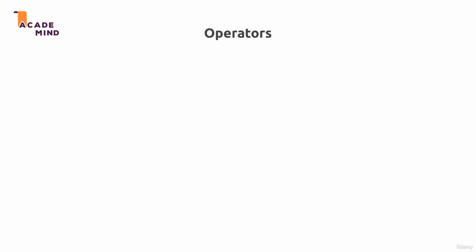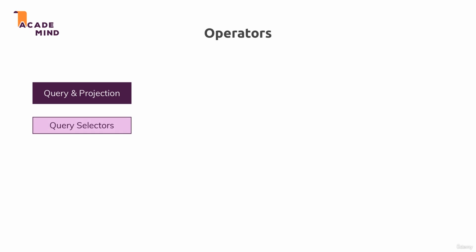Now, speaking of operators, in the last lecture we got a couple of different operators we can differentiate. We got query and projection operators. Query selectors, basically the different operators like $gt, which you saw in the last lecture, allow us to narrow down the set of documents we retrieve, and projection operators allow us to transform or change the data we get back to some extent.